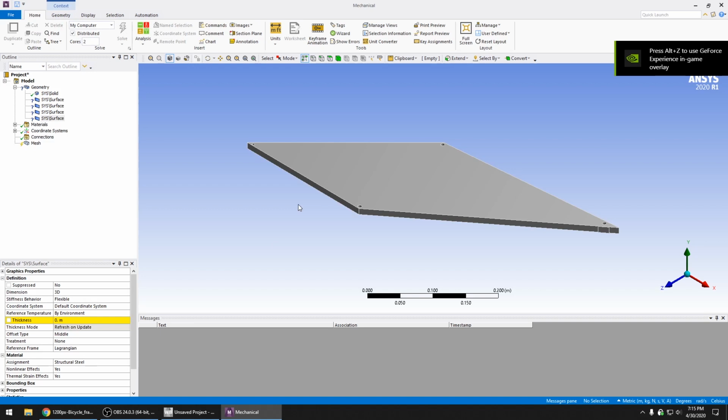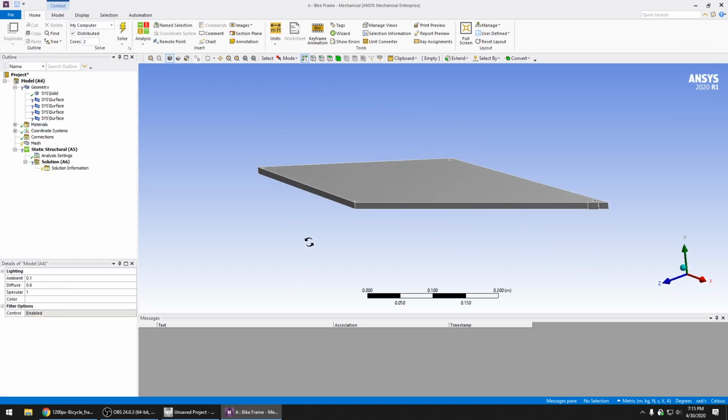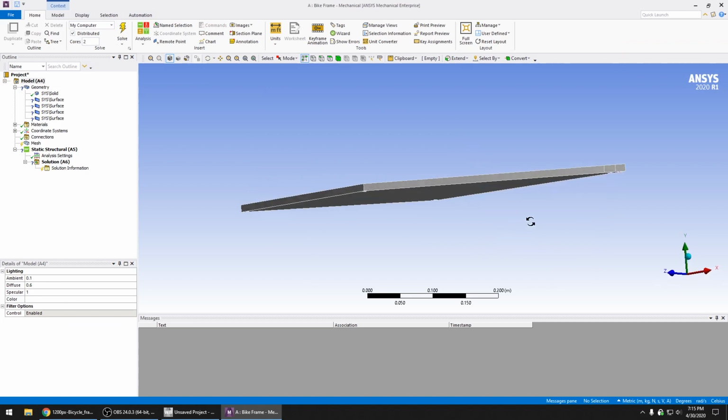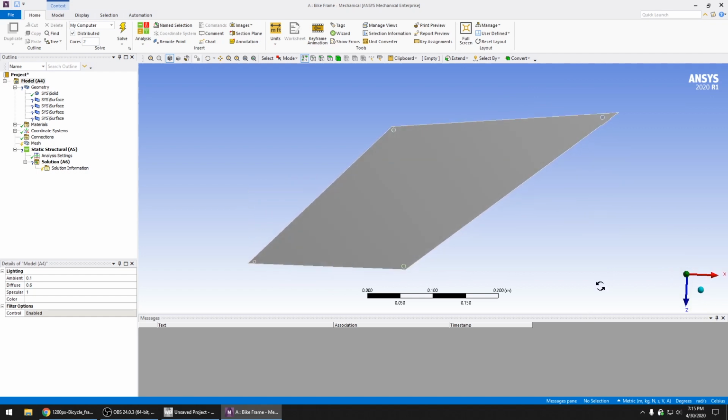All right. So here's our part. At first glance, it looks like it's upside down or something, but good thing I put this part in, because now I can tell this is supposed to be the front. And I'm just going to pan it around like so. And this should be the same orientation that we had earlier. Now you'll notice one thing over here, that in geometry, there's 4 surfaces plus a solid. Now what that means is I did it wrong.